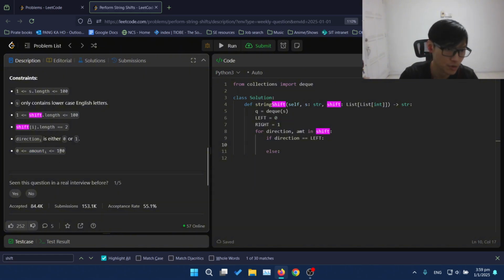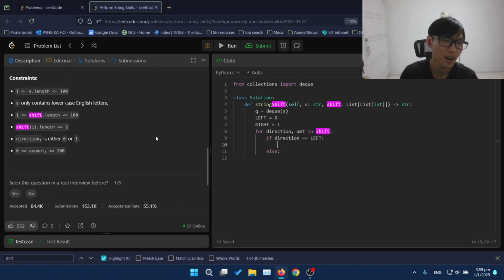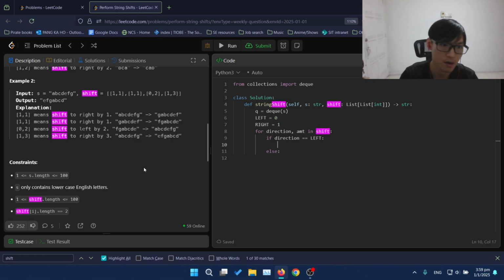So there will be 100 times 100 in the worst case. There's probably a smarter way of doing this where you can just calculate the final position of each of the elements, but I'm not going to do that because I'm lazy. In an interview, you can probably optimize this, but the simple way would be to just do a simulation first.